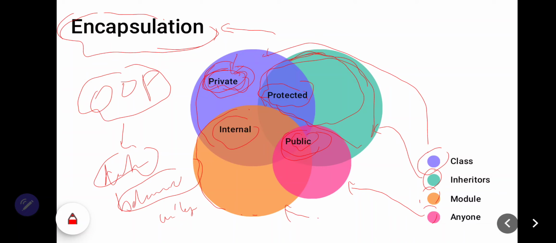And for number two, getter and setter. You can focus on this private for getter and setter. If you want to modify this private so it can be accessed in public or in internal, you can use getter and setter.